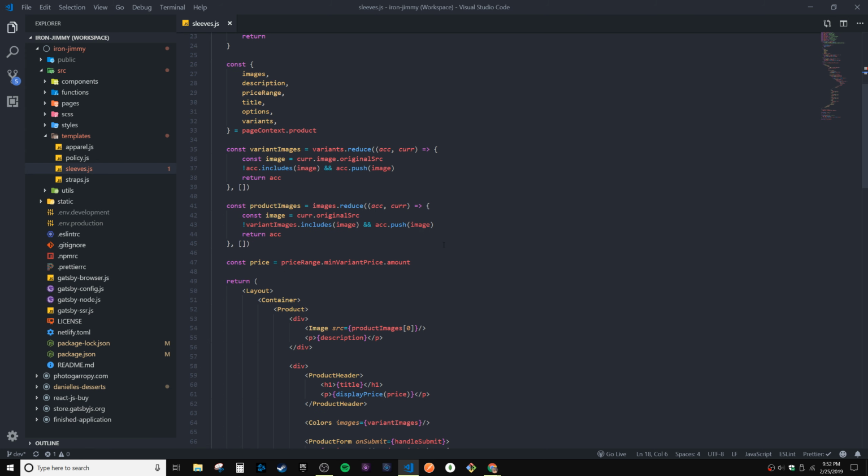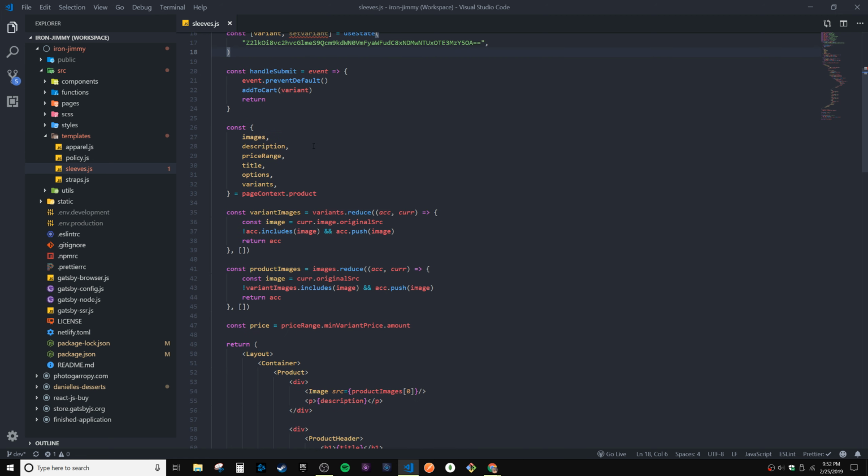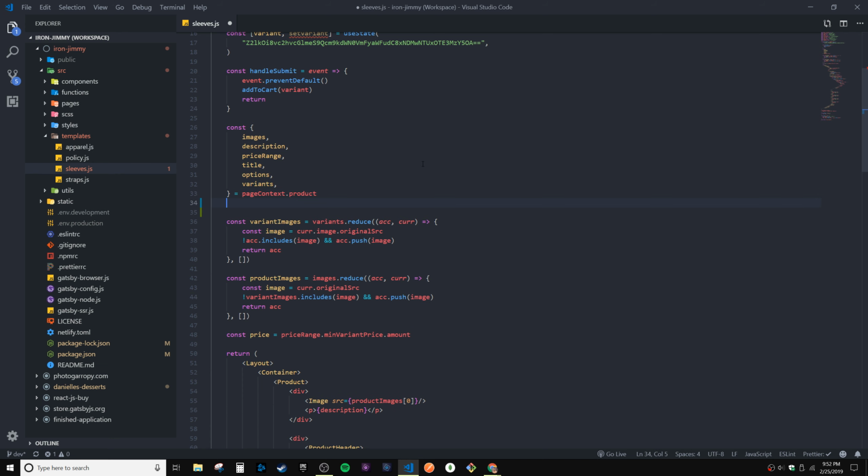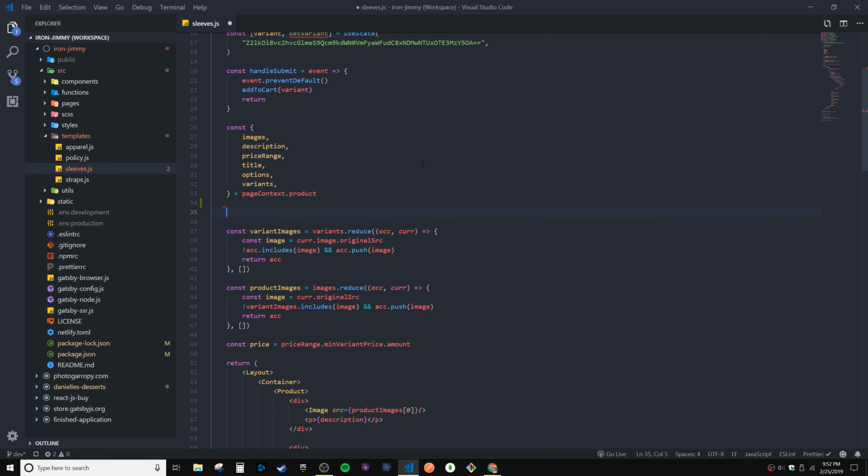You know what? Let's just start out by logging what our page context is giving us. So we're just going to log out page context dot product.